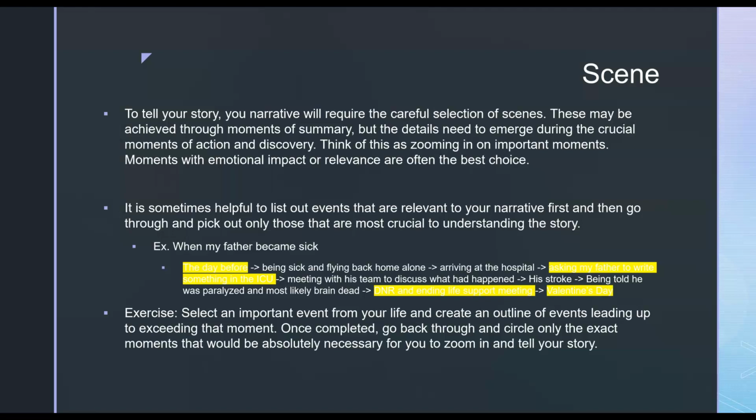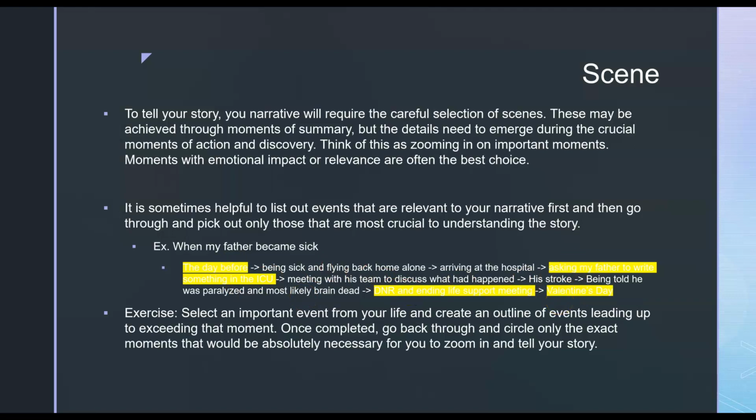So that exercise I was suggesting in the beginning, where you tell somebody something versus showing them something, this is what I'm talking about. You can't possibly show your entire story either because you would end up with a book. You have to balance these things. So I know you probably can't read it, but when I went back and looked at the series of events that I was going to detail in my essay, the ones highlighted in yellow are the ones that I elected to zoom in on.